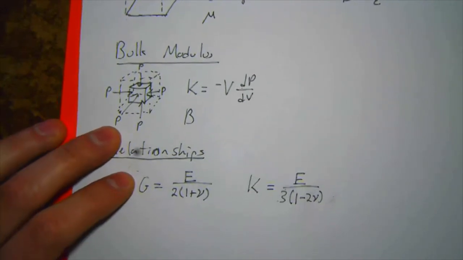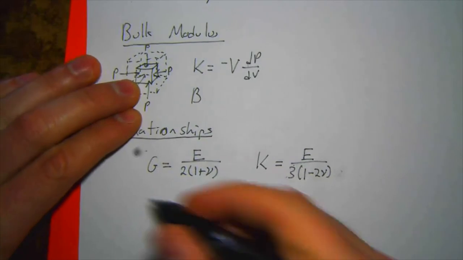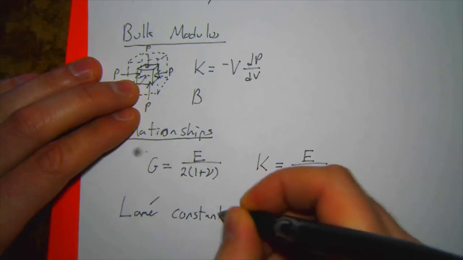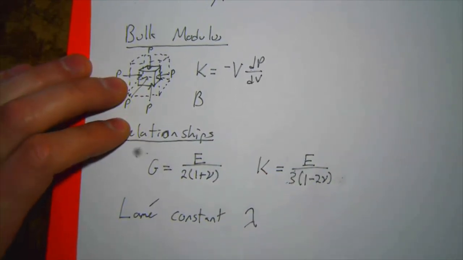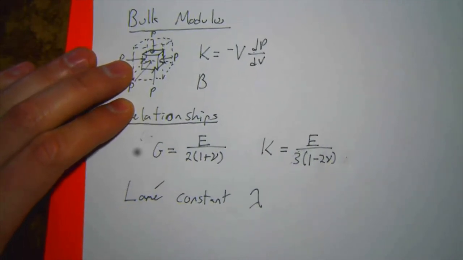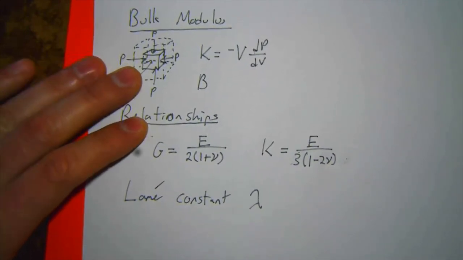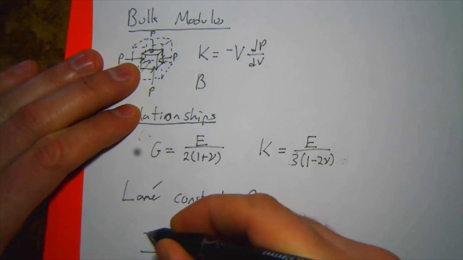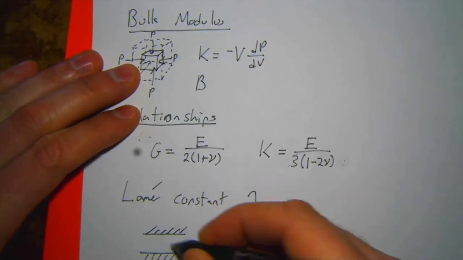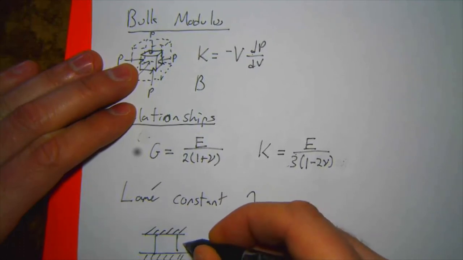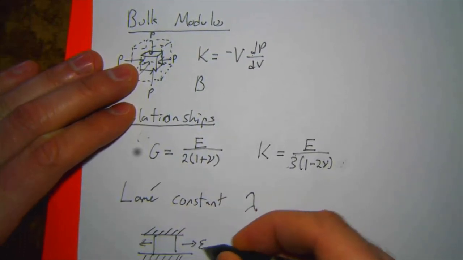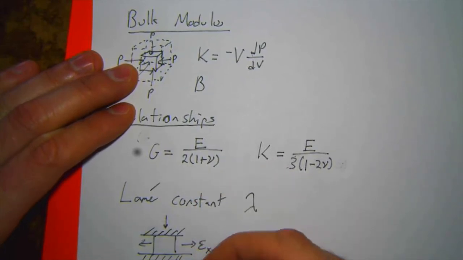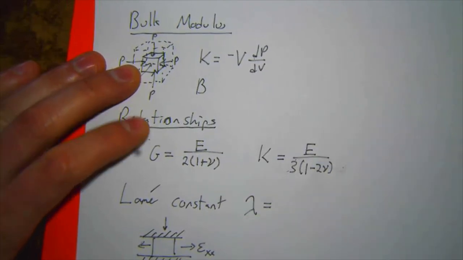There's actually a fun elastic constant called the Lamé parameter, the Lamé constant, which I'm going to define for you now. It turns out to be really useful because it makes writing out Hooke's law super simple. It's the ratio between stresses and strains if I have a material confined between two plates or confined in a body and I apply some strain epsilon x to it, then I have some corresponding sigma y. Lamé's parameter is defined as the ratio between those two.